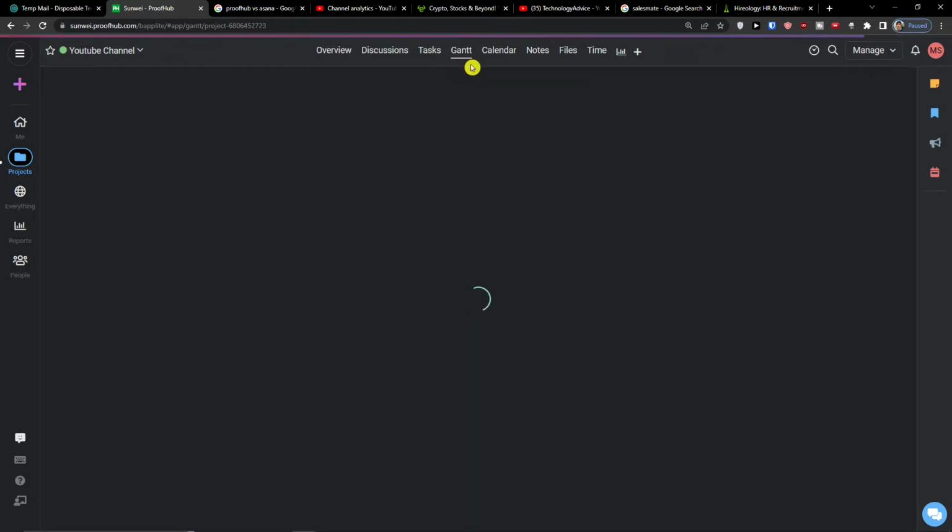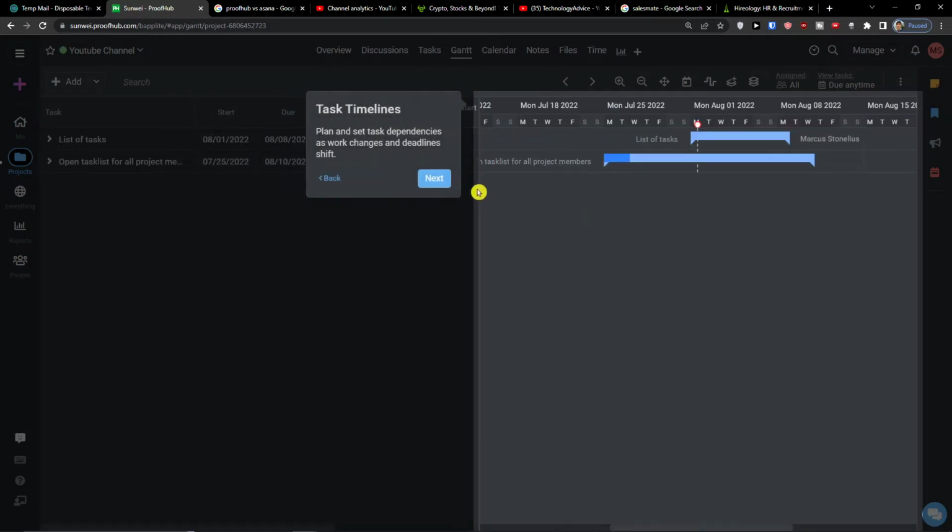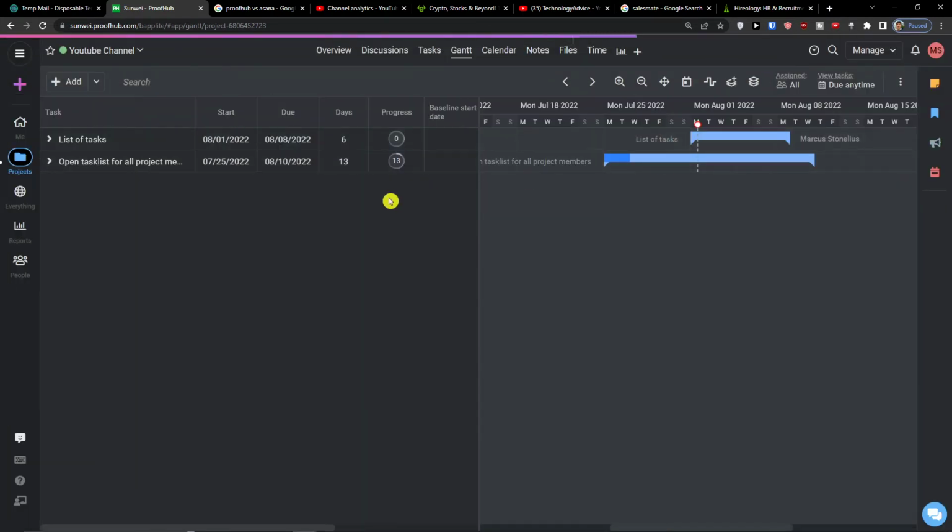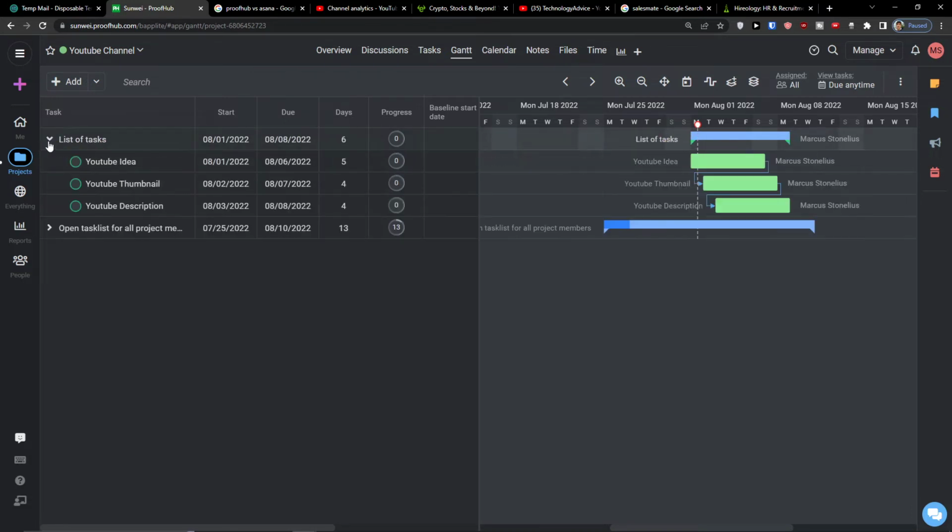Then you have also the Gantt chart here. With the Gantt chart, that's pretty simple. You would come here and you can simply list the tasks. So I can see the list of tasks here, and I see that it is the whole length of all the tasks that need to happen. But as you can see, the start is different here. Therefore, its due date is different. And you see that all these tasks combined got this length. So this is what you can find in the Gantt chart. It's really simple to use and not that difficult.